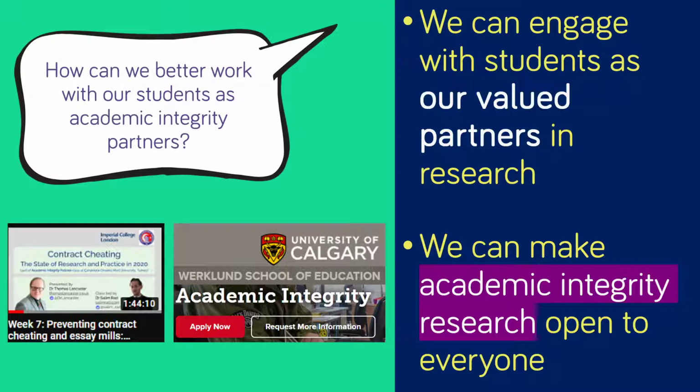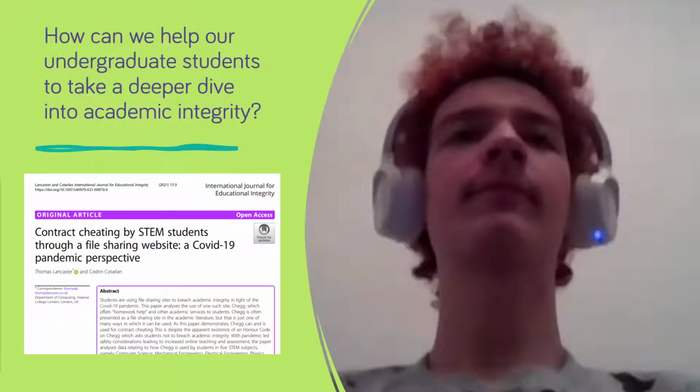And to close, my final little motivational story. This is Codrin. He worked with me last summer. I got some internal funding, and Codrin's main role was to investigate how ethics and professional skills are taught across the UK. But we had some time left at the end of the project, and he worked with me on a study of the Chegg file sharing website, how that's used for contract cheating, and how that's changed as a result of COVID-19. We had that published recently in the International Journal for Educational Integrity.